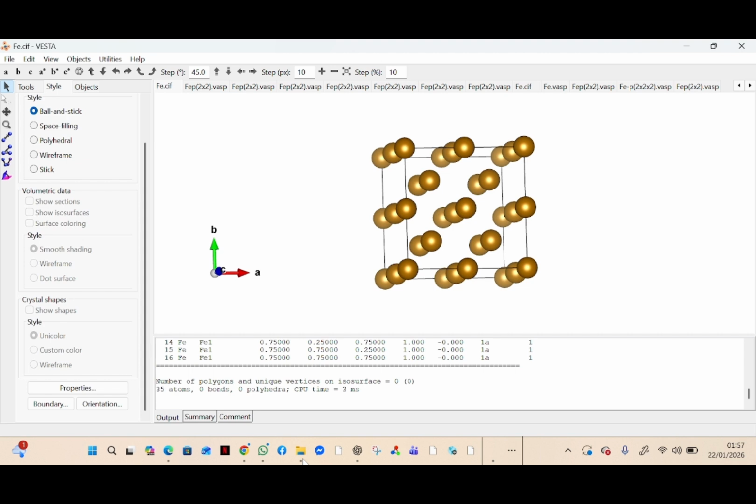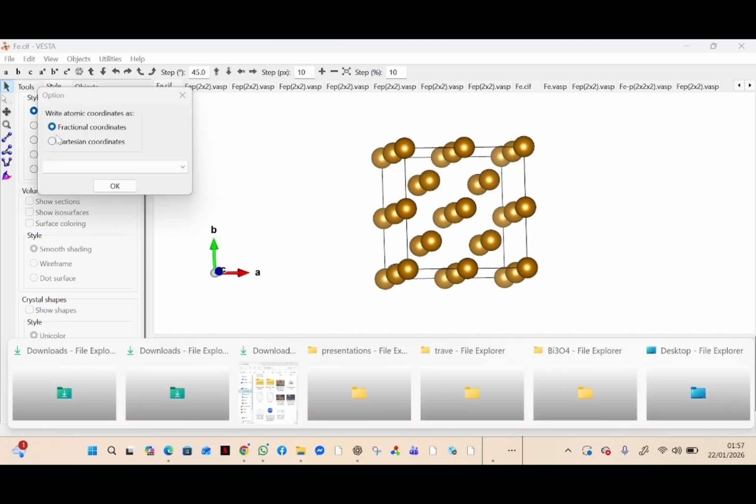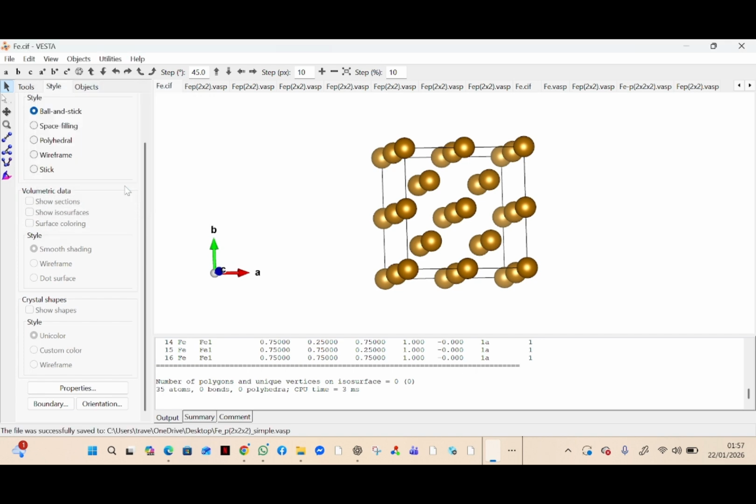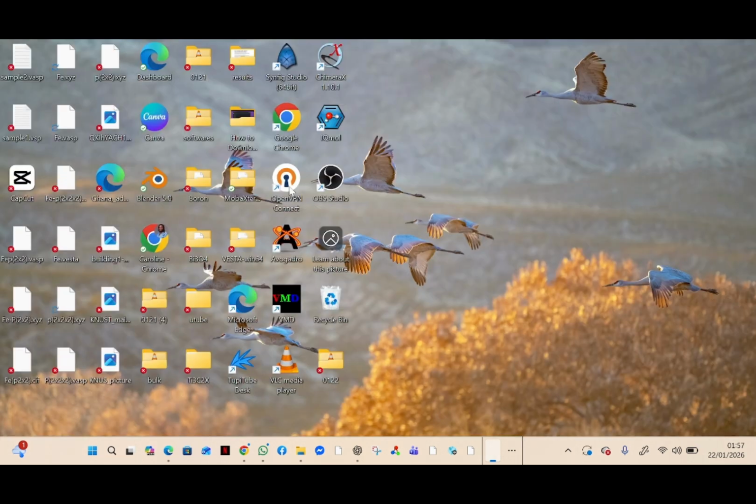Now we can go to desktop. I prefer the Cartesian coordinates. So we should output the current unit cell and then OK. So hopefully we get the 16 atoms over there and then move on with our lives.